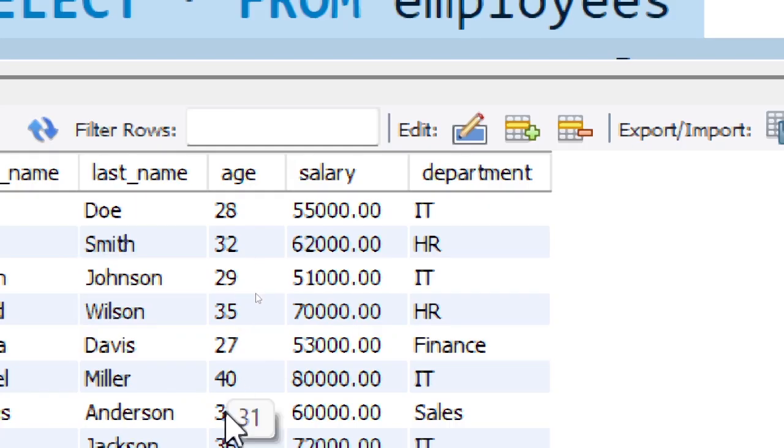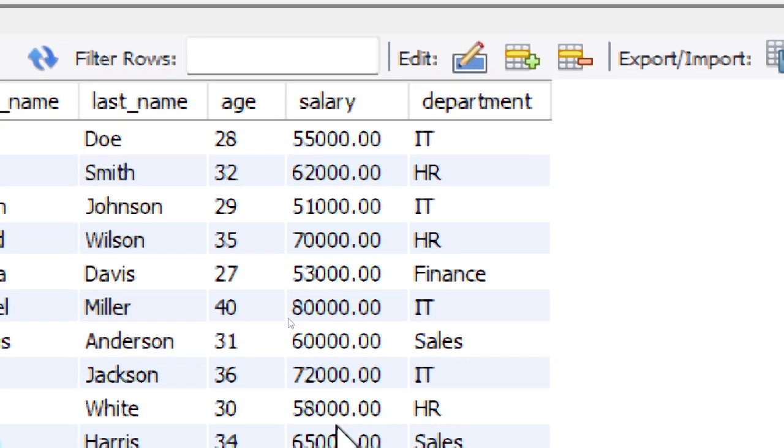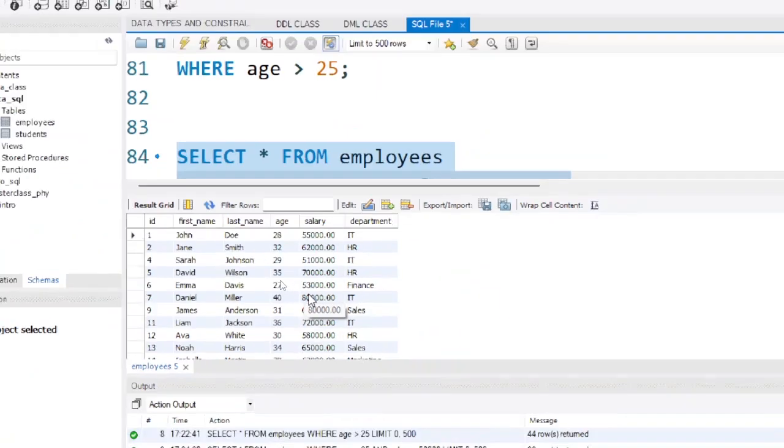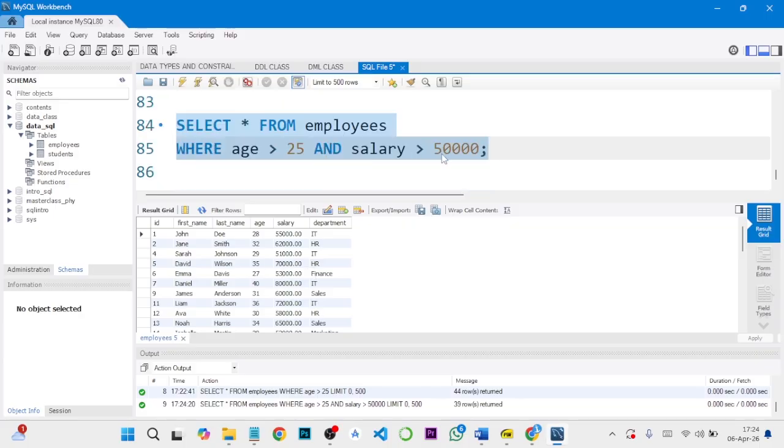Their age is greater than 25 and their salary greater than 50,000. So if you are working in a company and you only want to see the records for the people whose age is greater than 25 and whose salary is greater than 50,000, this is what to do.